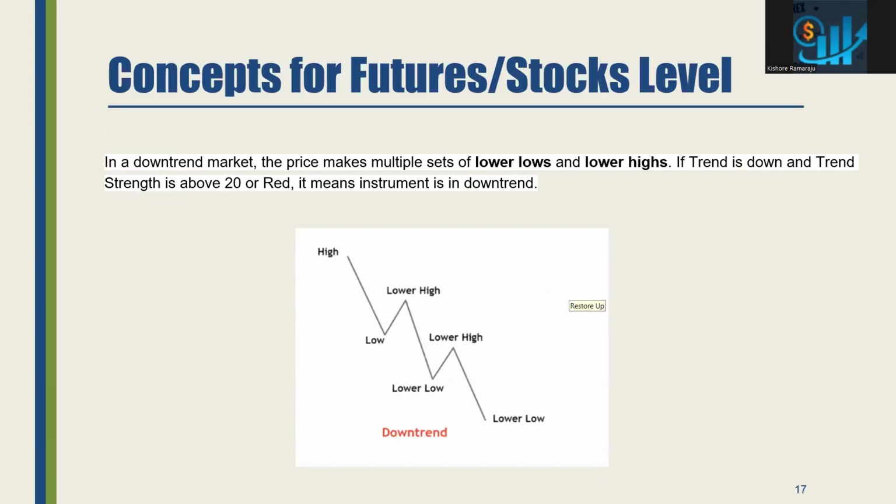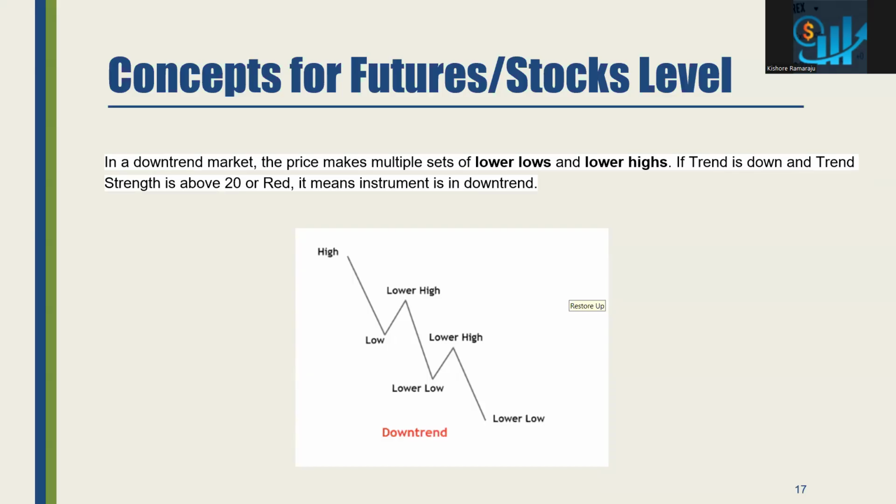The second scenario which can happen is on some days, if there is some bad news, bad earnings, or some major tweet by Trump or whatever it is, then the price can start dropping. In this scenario, it will be creating lower lows and lower highs. You will see this type of pattern: price will drop and do a small pullback, again drop, do a small pullback, again drop, do a small pullback. In this type of scenario, our focus should be mainly on taking the sell opportunities. Don't look for the buy opportunities. Only look for the sell opportunities.